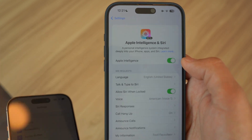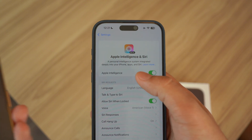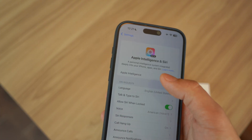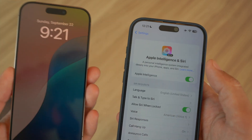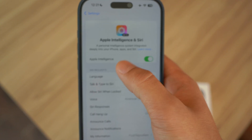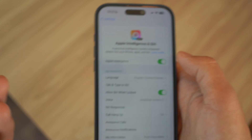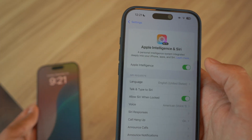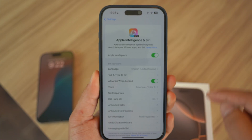Even after that, you don't have Apple Intelligence right away. You do have to join the waitlist, and in order to join the waitlist now, you have to be in the United States — your iPhone has to be set to the United States. They're going to slowly roll out to Europe, UK, Australia, and other countries, but at the moment it's only for the United States. Just click on the button to join the waitlist, and it's going to say you're registered. Give it anywhere from two to three days up to a week, and they'll enroll you into Apple Intelligence.